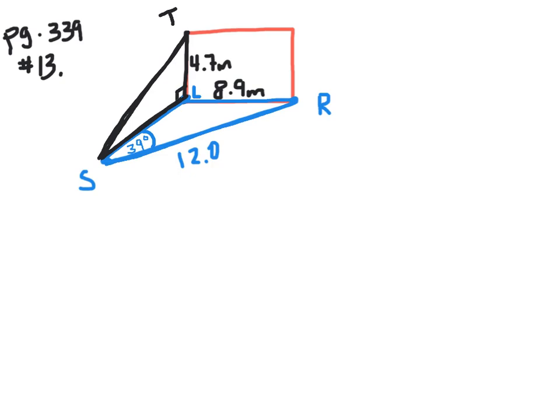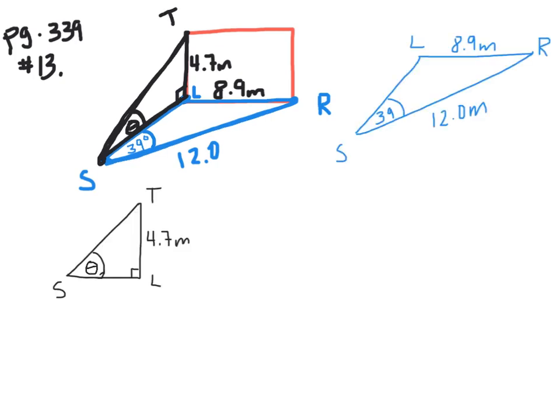Now, this has to be a 90-degree triangle sticking out of the page because you have the side of the building that goes straight up and down, and from S to L is the ground. So that's going to meet at 90 degrees, a vertical line and a horizontal line. Now, the angle of elevation is always from the horizontal to the line of sight. The horizontal line is S to L. The line of sight is S to T. So this is what we're after. What is this angle of elevation right there?